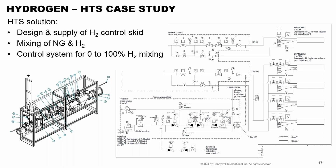So it's been a while, but shows that we have some decent experience working with hydrogen. They had access to hydrogen. It was going to be variable though, so that one day they might have zero hydrogen available. The next day they might have plenty of hydrogen where they could run the system on 100% hydrogen. So the team developed a system to blend hydrogen into the natural gas, for whatever was available, and it was a very successful implementation of hydrogen into that system.